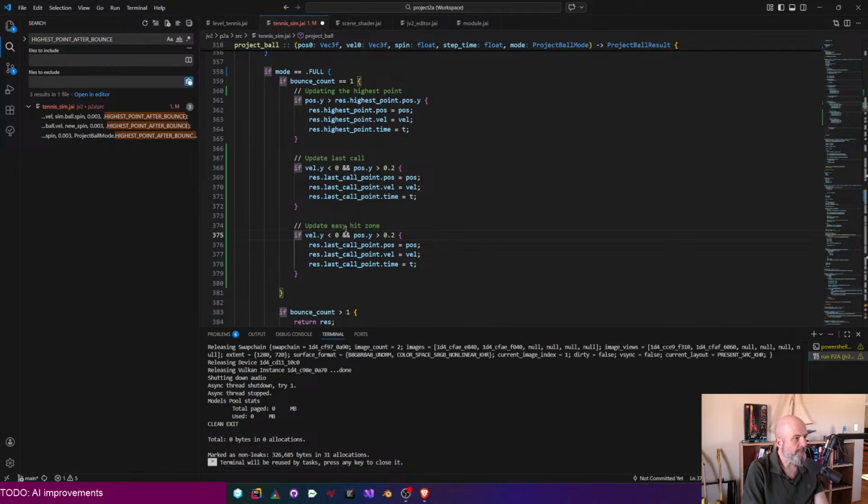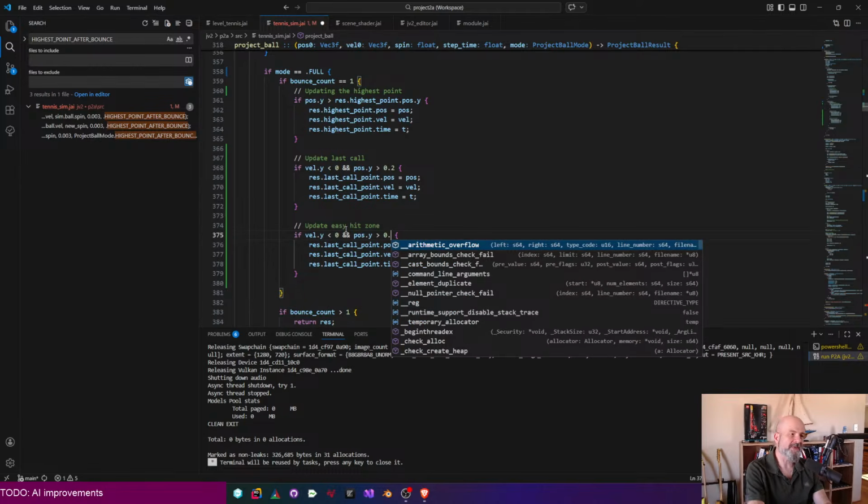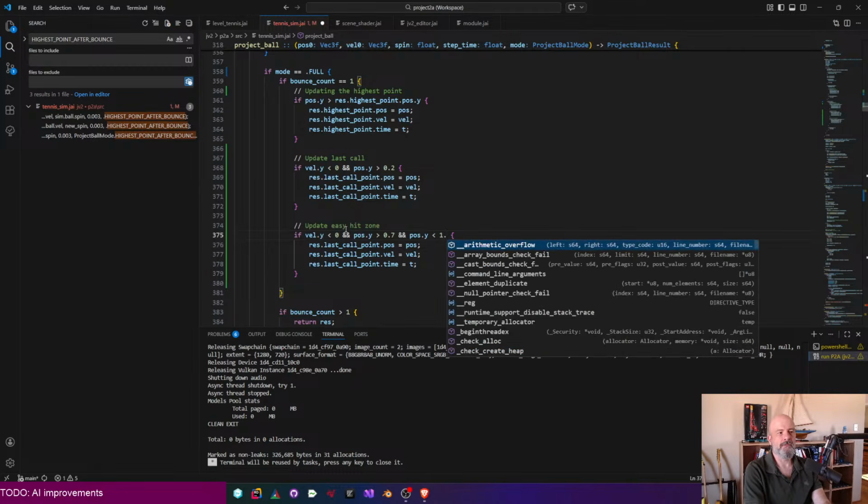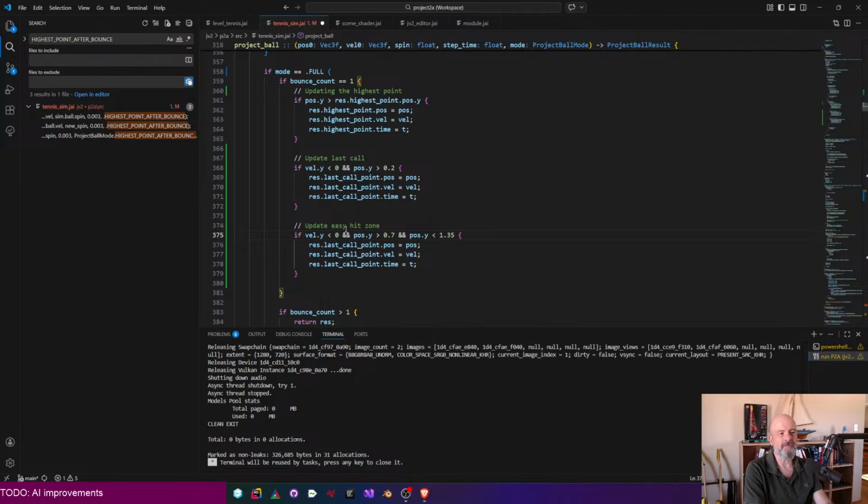If the velocity of the ball is less than 0, so the ball is going down, and the position is more than our knee, which is, what is it now, a knee of a human? 0.7, maybe? And less than our shoulder, which is 1.35.